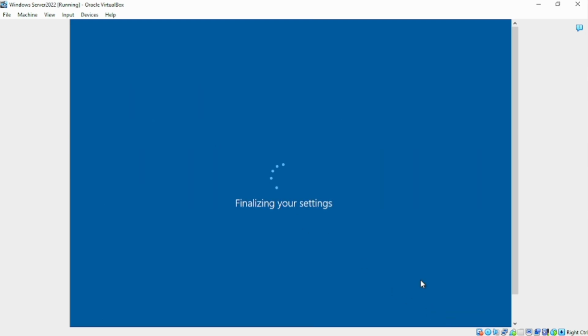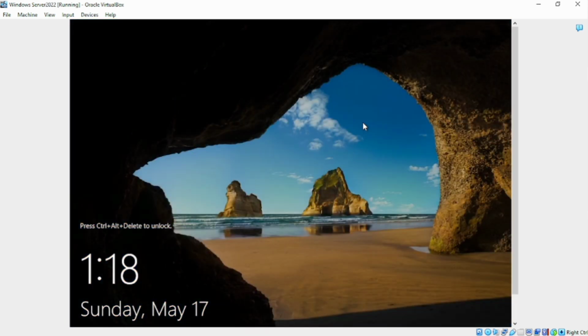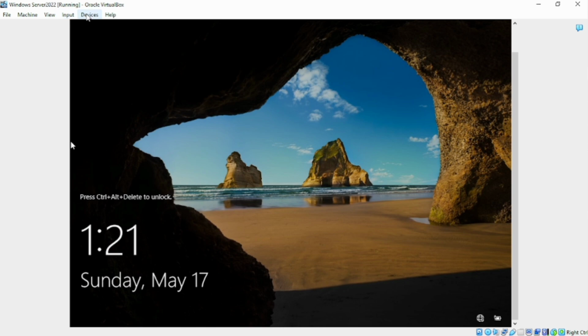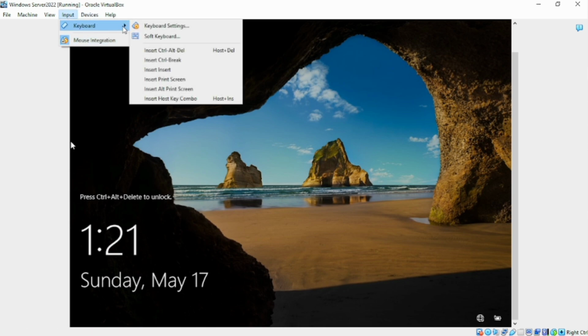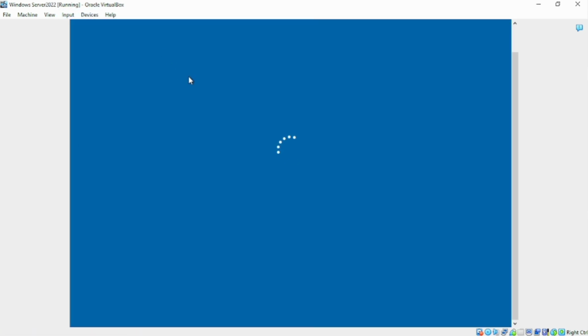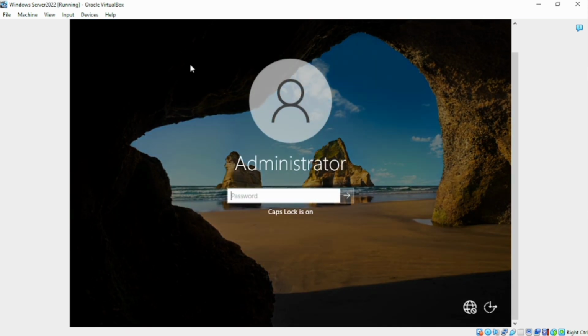Because the firmware is restarted, after that we change the password. Now we can see here, you can open the input and you can see the Control Alt Delete button to restart. Now Windows Server is ready, and the administrator side will ask you to put the password. Let me enter the password. After that, the password is incorrect, so repeat. Okay, let me make a correct password.